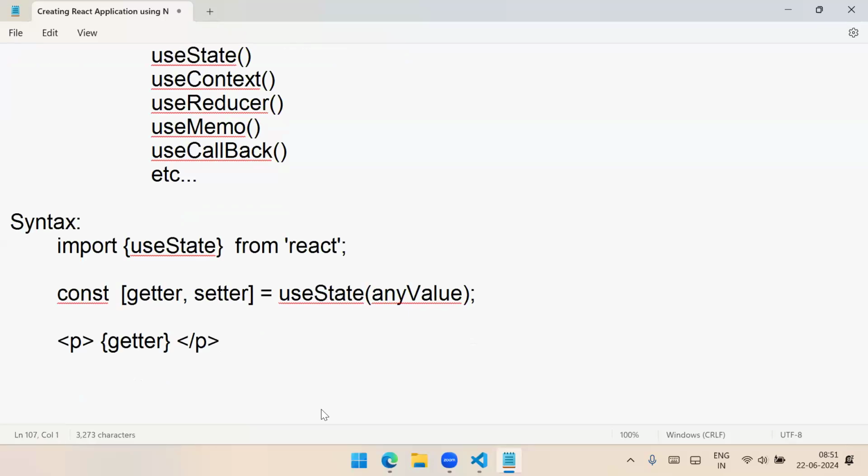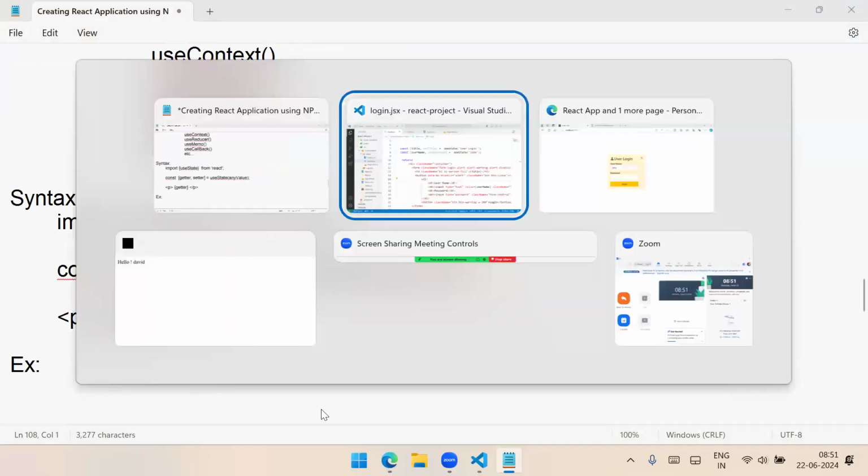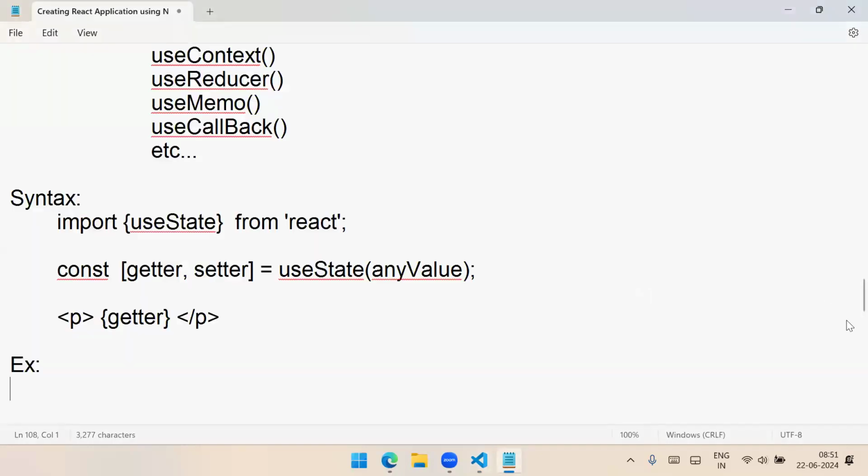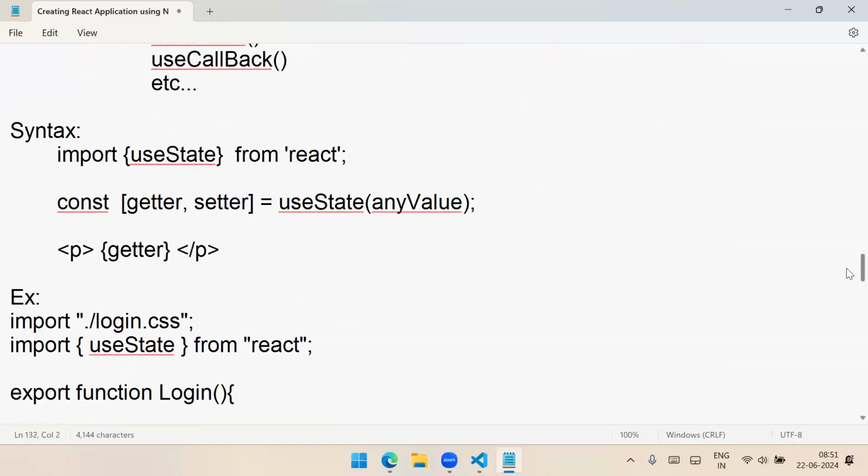So why you need a state and what is the concept of state is important. So this is an example. Just roughly, I will copy the same example. In that, I have done two modifications. Here we are using state, right? In the login only I use.